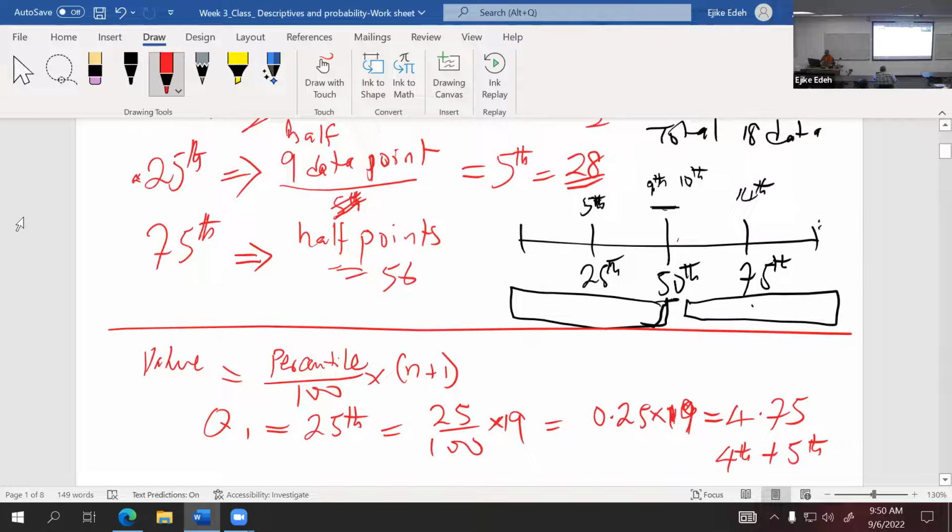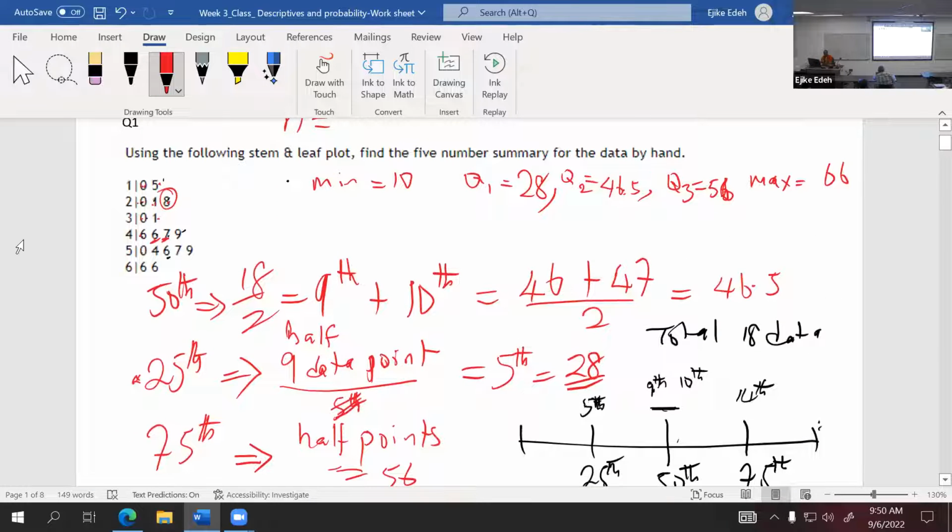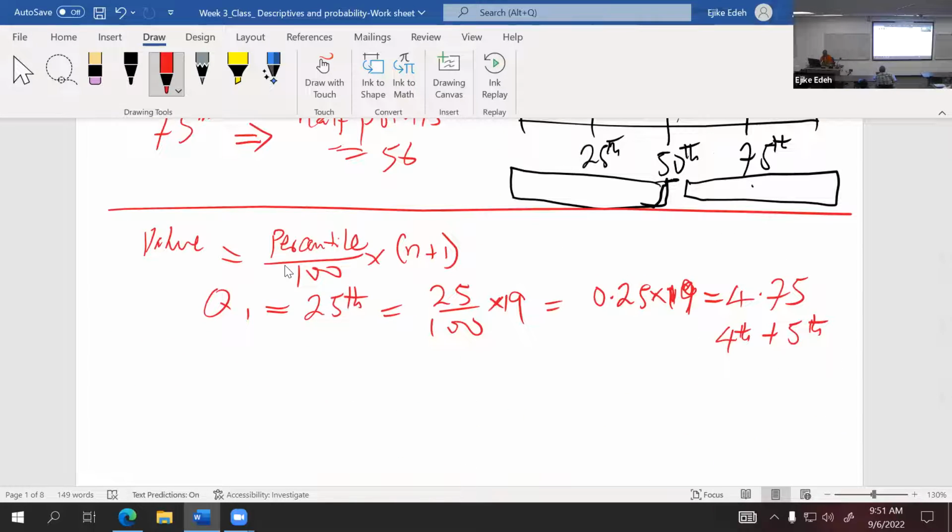over this. So if I go over here and find out the number between the 4th and the 5th, the 4th should be 21, right? And the 5th should be 28, isn't it? So if I average this, I'm going to have 21 plus 28. So this will give us, someone help us out here with the average of this. 24.5, thank you. So this should be 24.5.